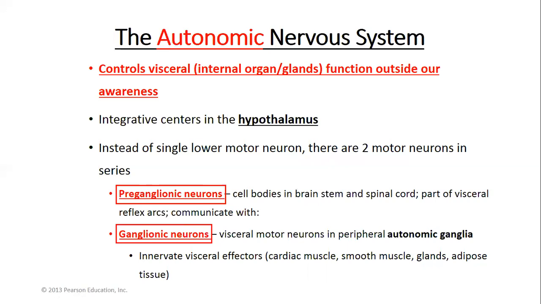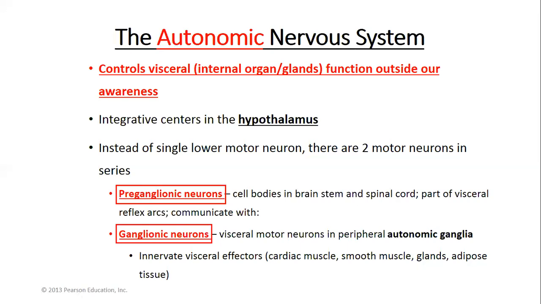You don't have to think, gosh, if I need to go outside and exercise, I need to increase my heart rate. No, you don't have to think about that. Your autonomic nervous system does that for you without you ever having to think about it. And most of the integrating centers for this autonomic function are in the hypothalamus. We've also talked about some other areas, like the medulla oblongata and the pons, that have additional integrating centers that work with the hypothalamus to modulate, basically control, this autonomic function.